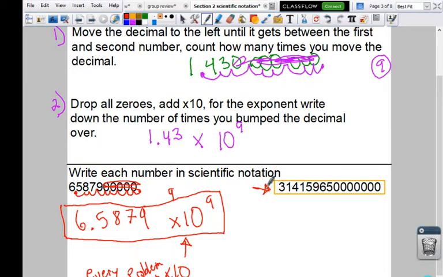First in-class problem, I want you to write this in scientific notation. Help each other if you need it. So, on your own, write this number in scientific notation. Let's see what you get. Then we'll go over it together. If you already did it, sit tight. Help your partner if they need it.